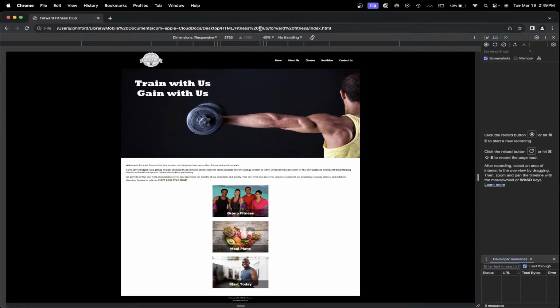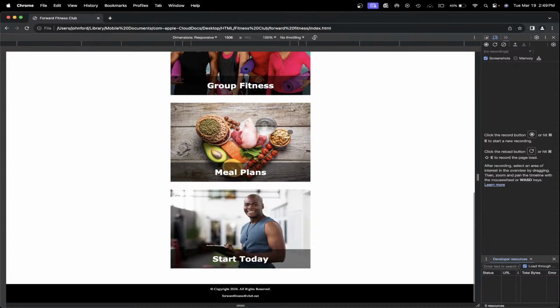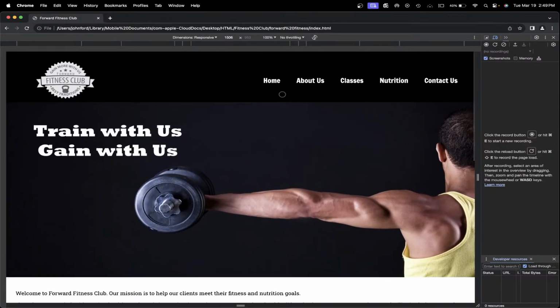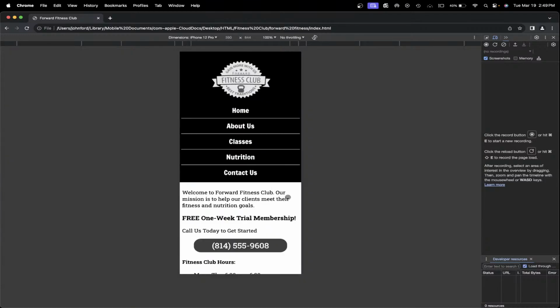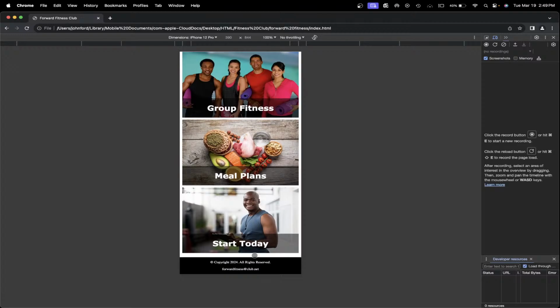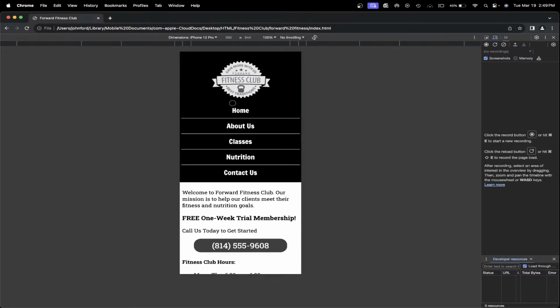All right, so let's zoom in on this thing. Yep, there it is. So let's go ahead and do a phone. Nice. There it is. Okay, perfect.